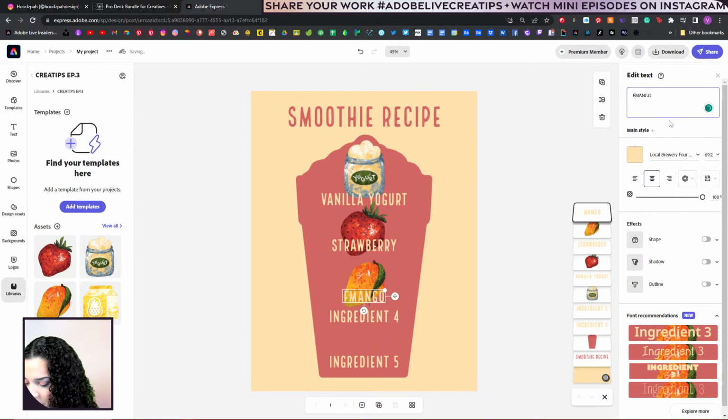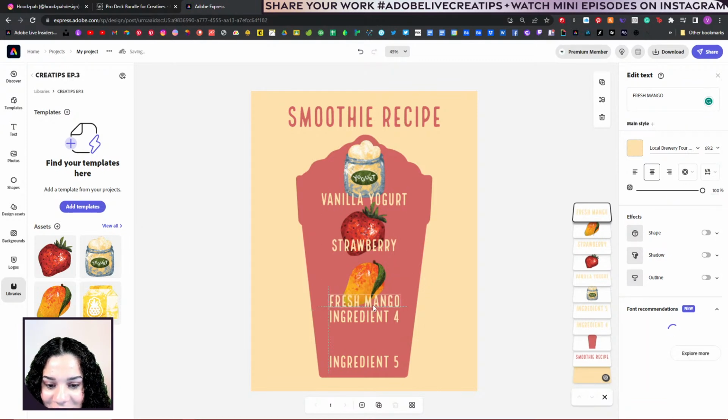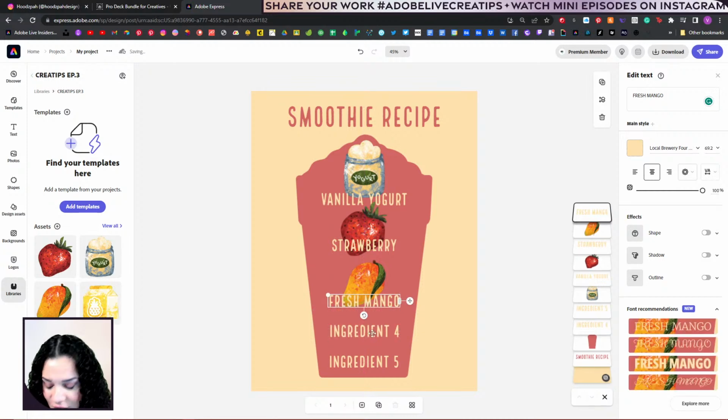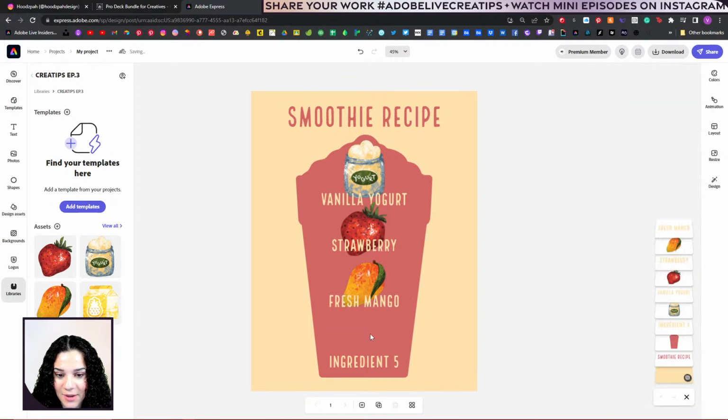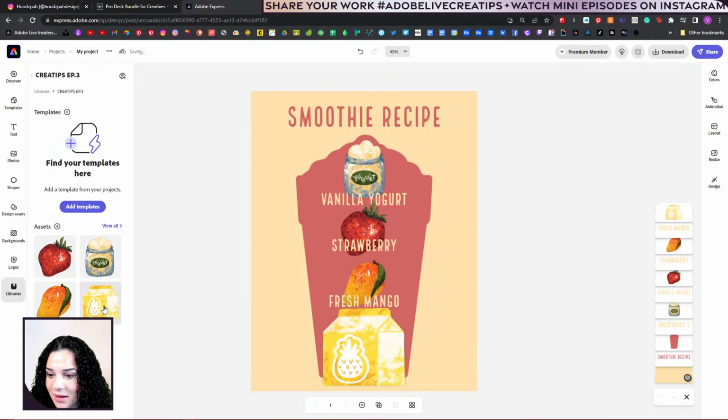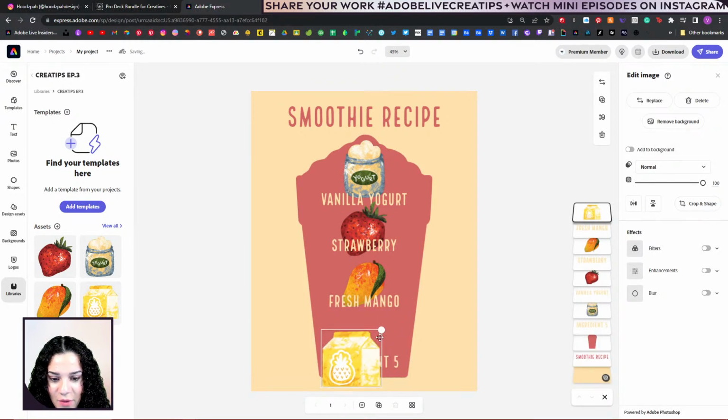Let's call this fresh mango because we need a longer word. It needs to be longer, so we're going to make it longer. We're going to fluff it up with some foo-foo words. There we go. And then here, let's just add the pineapple juice because we're running out of room here.